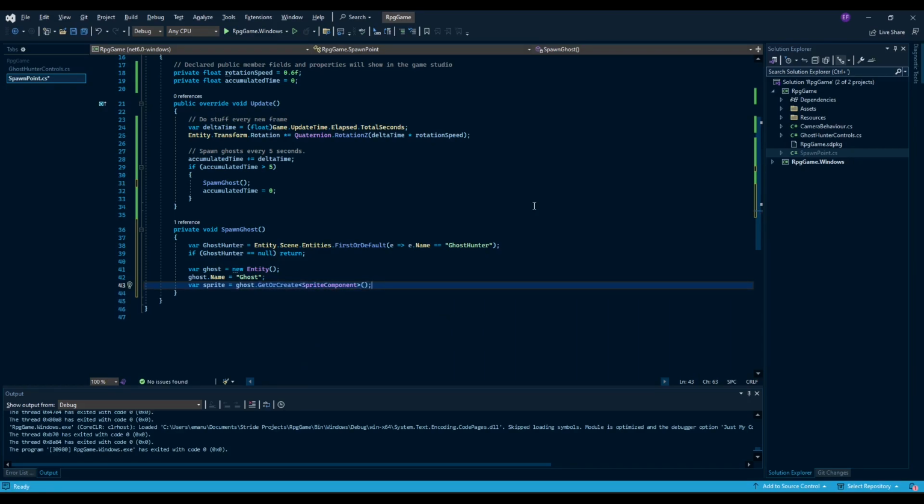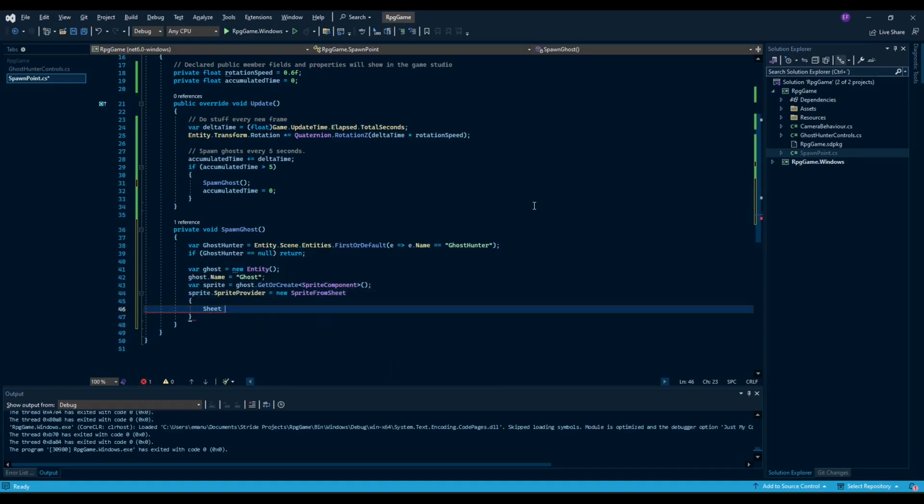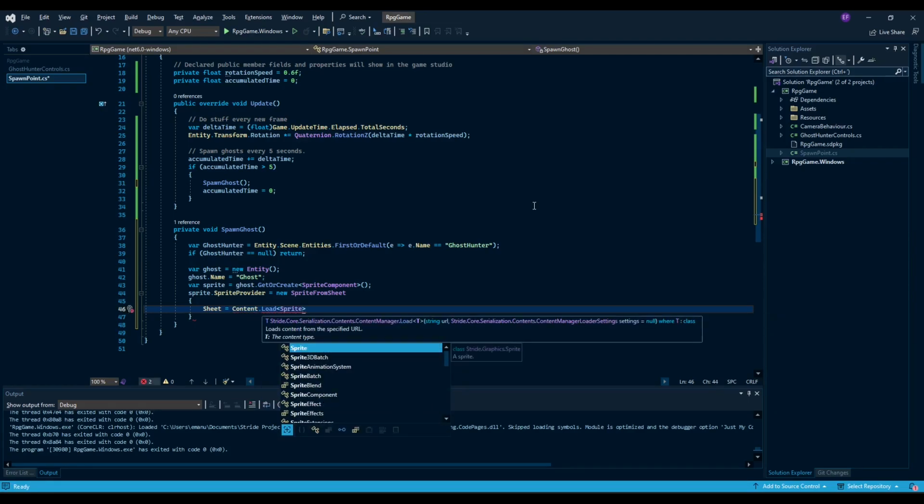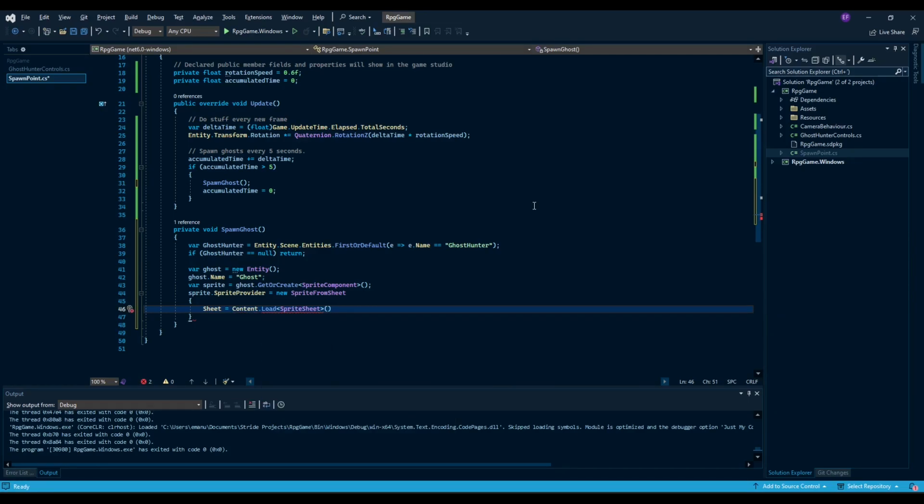In this case, we are using the method get or create. And here we need the name of the sprite sheet, which contains the ghost and the spawn point.